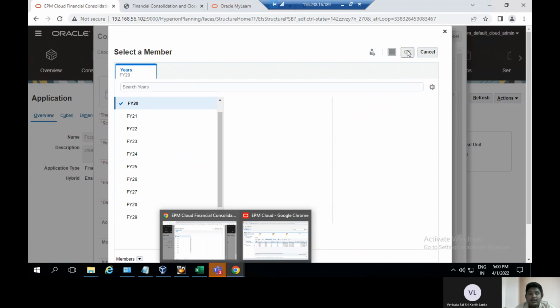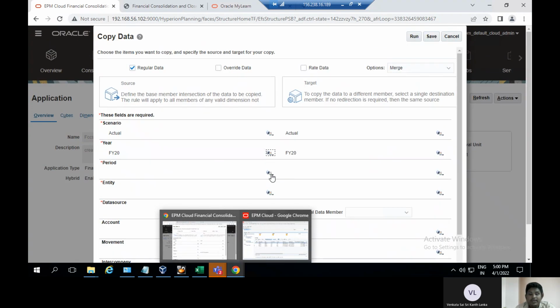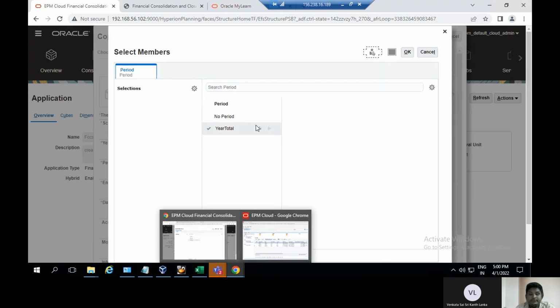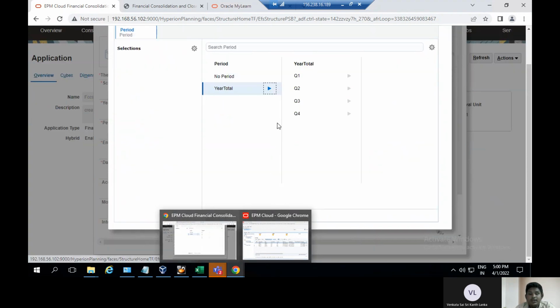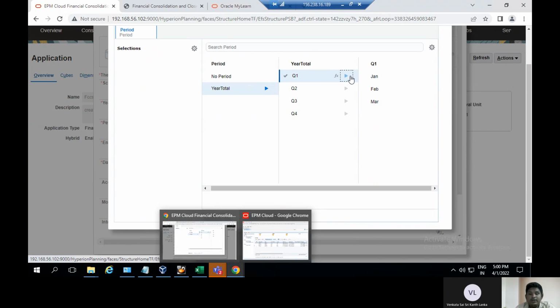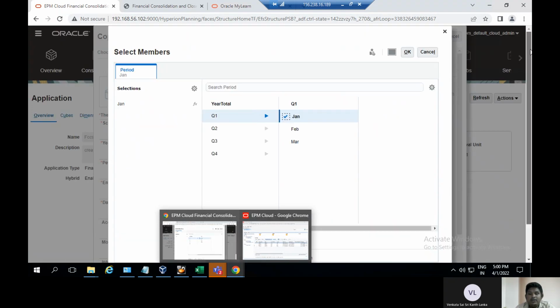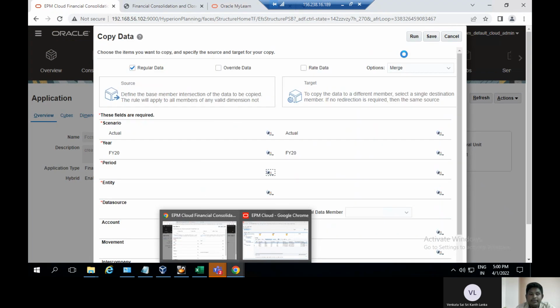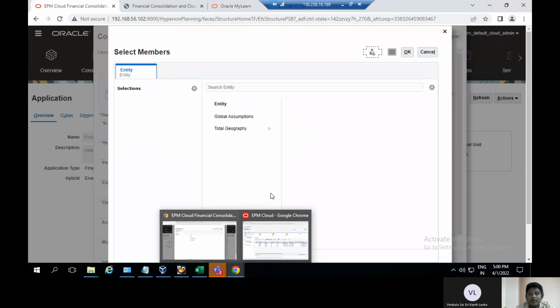Click on OK, and the period is Jan. Year total and Q01, and here the Jan. Click on OK, and the entity. Here the entity is EN05, and then the target is EN06.